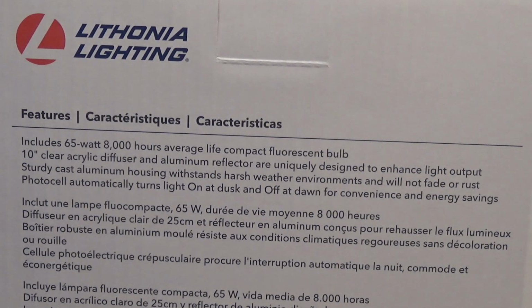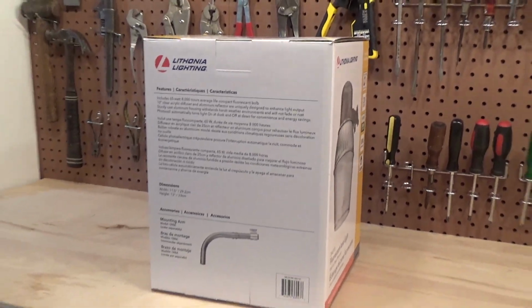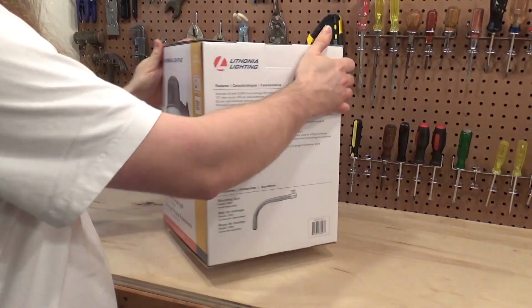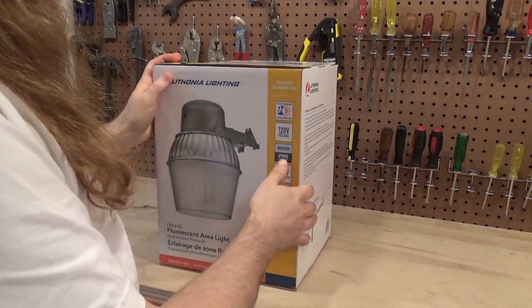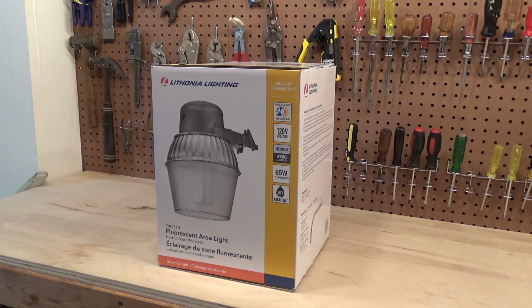That's fine. 10-inch clear acrylic diffuser and aluminium reflector are uniquely designed to enhance light output. That is crap. Alright, let's open this thing up and see the truth behind all these lies on the box. 4000K, so it's more of what they call a bright white.